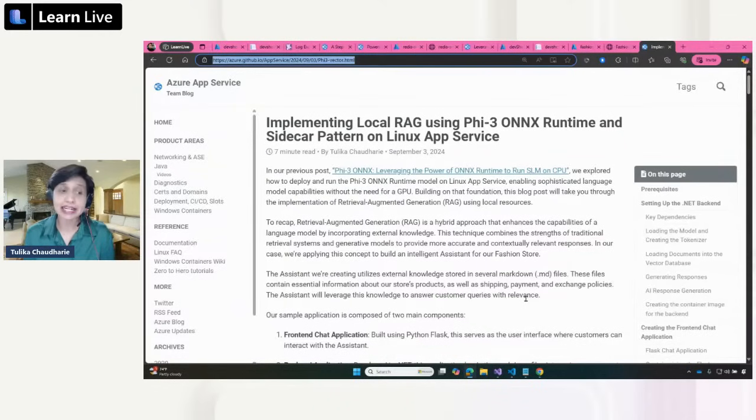We looked at adding generative AI capabilities even in your .NET Framework app, but then we moved on to .NET Core and talked about how you can use things like Semantic Kernel to add generative AI capabilities to your .NET Core app. And then we looked at the sidecar pattern, where we looked at a number of scenarios like observability, caching, and SLM to add auxiliary services to your web application.